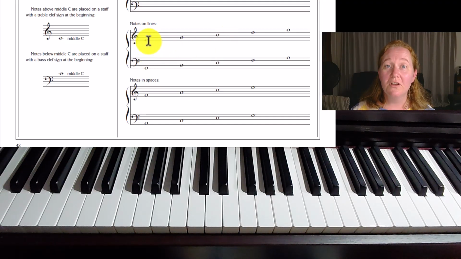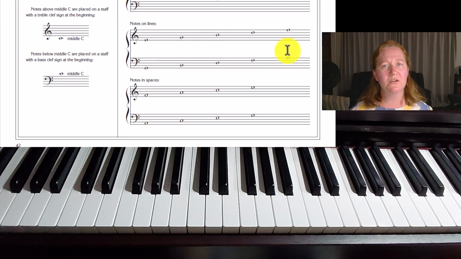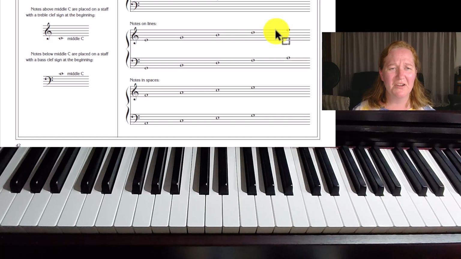So these are all whole notes or semi-breves. So these count for 4 beats. So just to be reminding you as you're looking at the music. There's no stem here, it's just a circle, so that's quite easy. Generally, what happens is everything below the middle line would be written with the stem going up, and everything above the middle line has the stem going down. So that just makes it look a bit more balanced in the way that you're writing it, so the music isn't going way up above. If it was going up, it would be going very high up. But here there are no stems, so we don't have to worry about that.